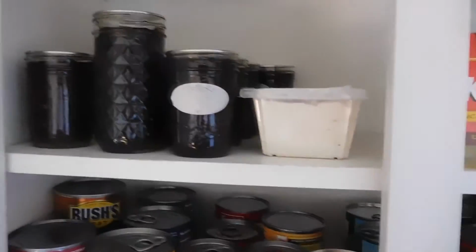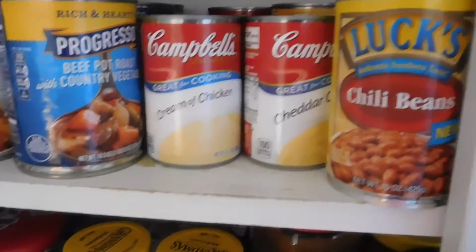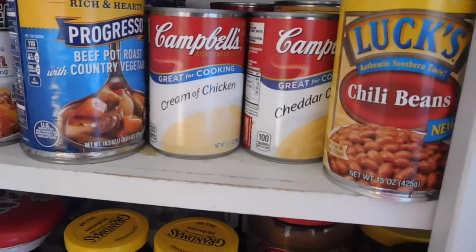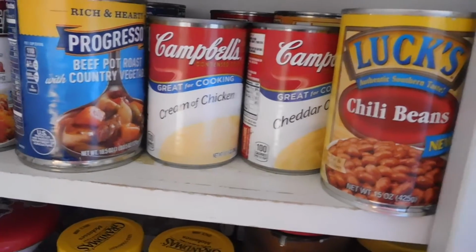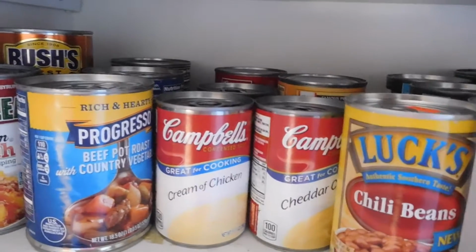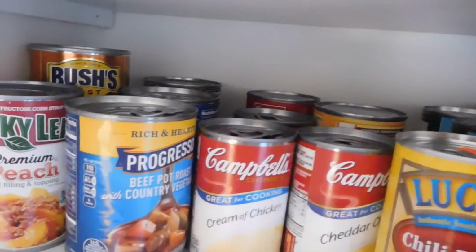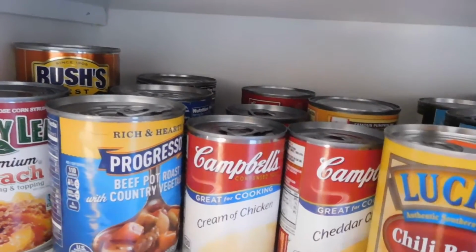Okay guys, the first cabinet's done. Okay, it's not as great as I would like it to be, and yes, I need to put contact paper down. But I'm not perfect, guys, and this is a heck of a lot better than it was. So I'm pretty happy with it so far. So I'll show you a little bit of what is in my cabinets. I have figured out several things just doing this one cabinet, and I'll explain it to you.